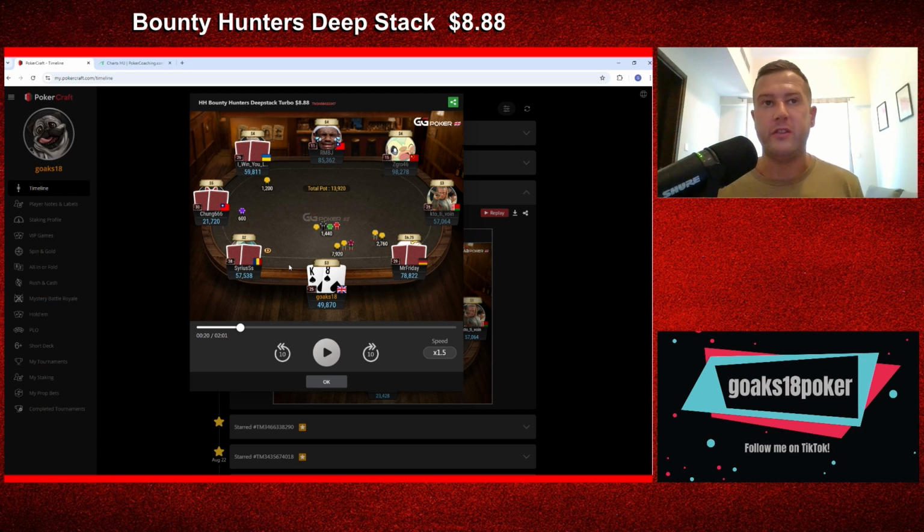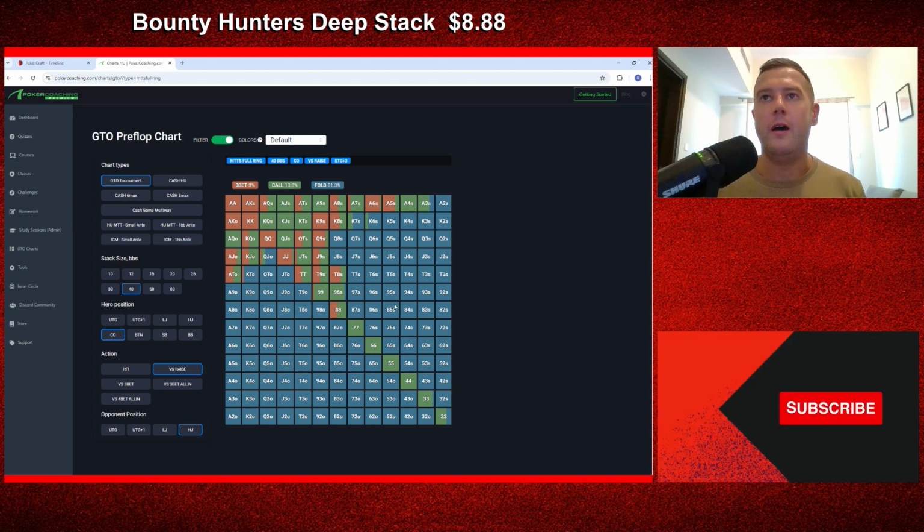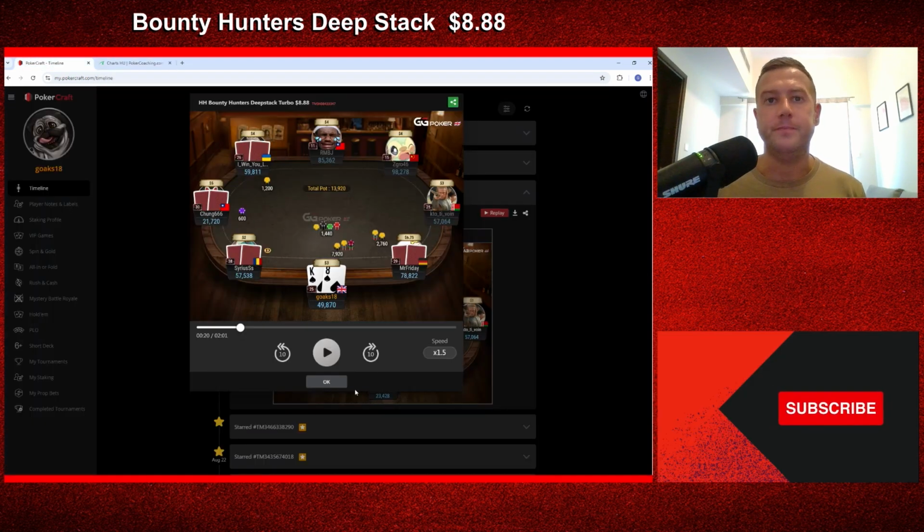So I feel like the button's probably going to fold in this particular spot, and I'm going to get position. So obviously all your normal candidates for a 3-bet. Ace Jack suited calls, which is interesting, and a lot of stuff folds. So the range is relatively tight, but I'm quite happy that we snuck in here, so that's quite cool. But let's continue on and see what happens.